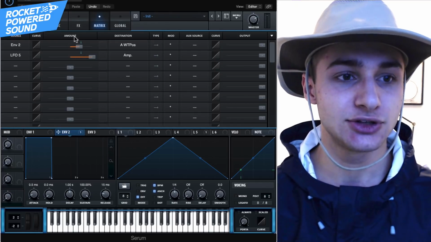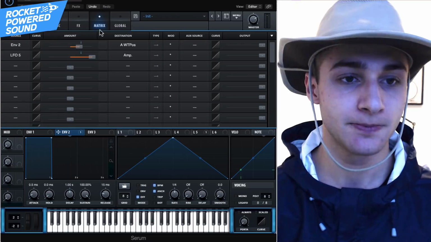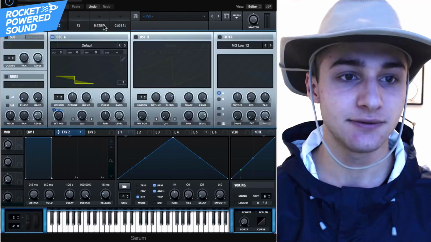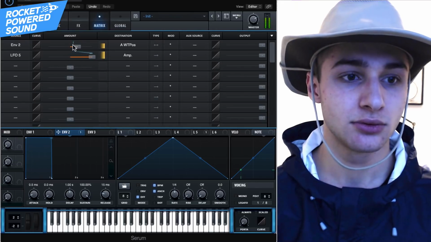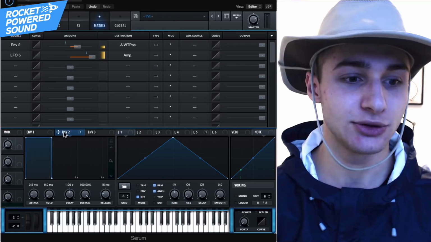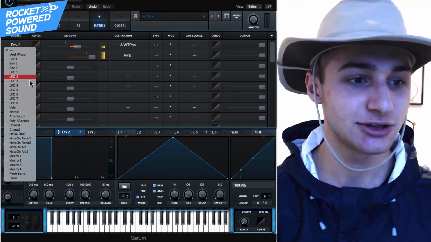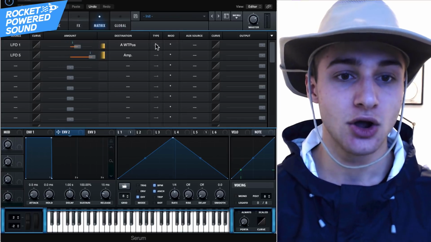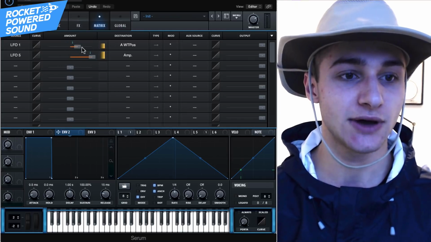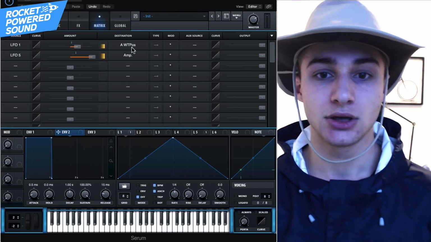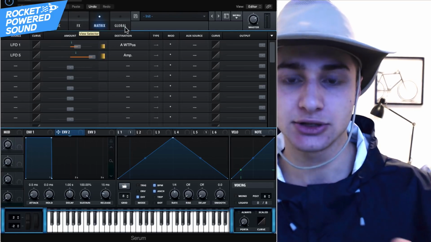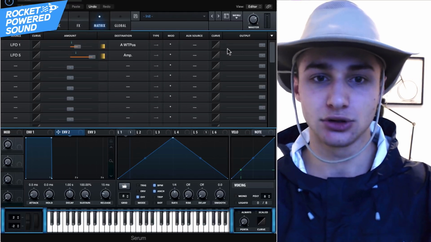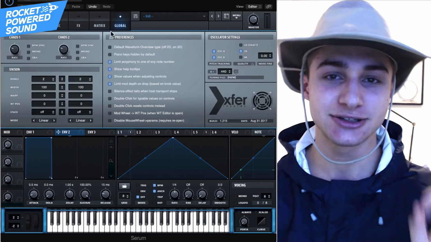And guys, one thing you'll find too is if we go here, we can make the type go back and forth, so it goes from negative to positive. Oh, well, we do have this set to an envelope too. I'm sorry, let's put this to an LFO. So you can see it going negative, positive, negative, positive. Or if we just go straight, it's just going to go from 0 to the value we initiated. So that is it for the matrix section. Nothing too crazy. It looks daunting, but trust me, guys, you don't even need to look at a lot of this other stuff. Seriously, just focus on what you need.